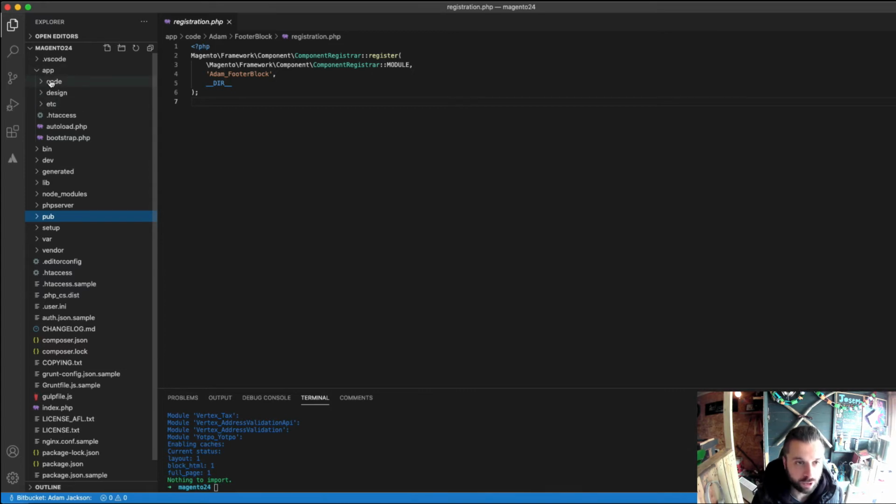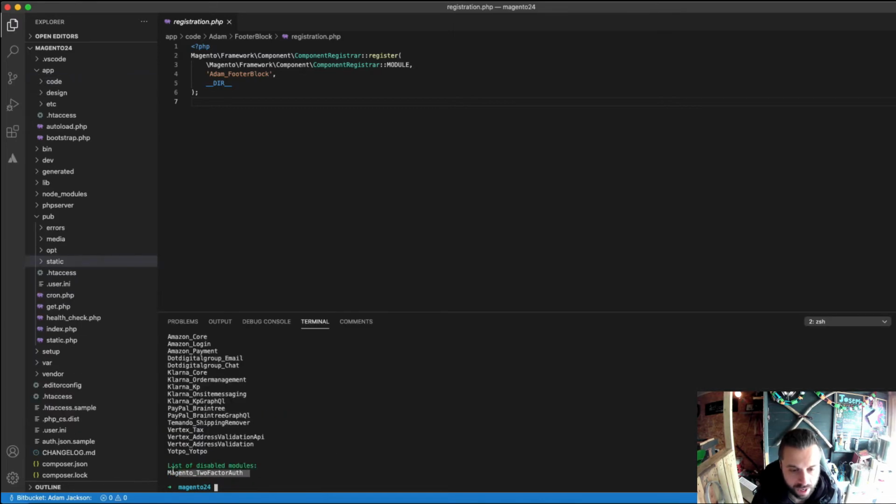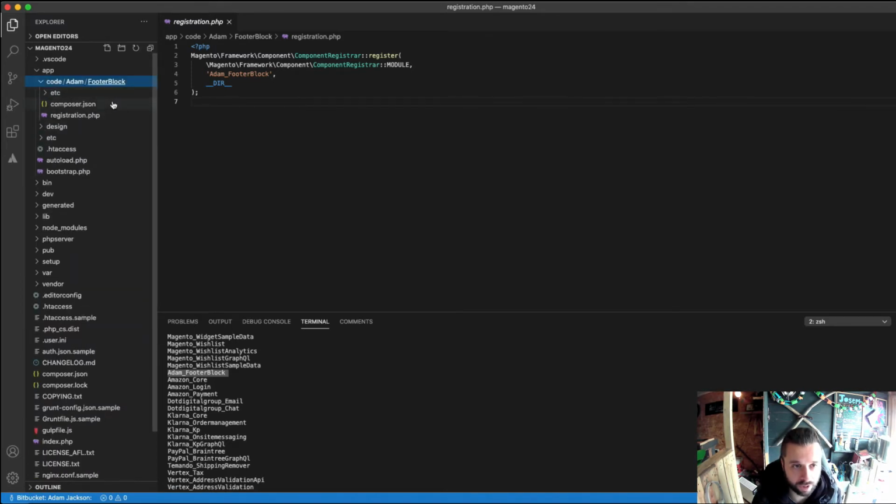Any new modules, it picks them up and installs them by default. To show you, it's no longer in the list of disabled modules, and it is now in the list of enabled modules. So we can get started with our development without having to worry about doing that later. The base module is enough for us to run setup upgrade and get it in the system.